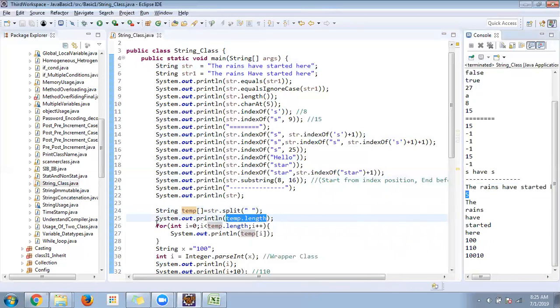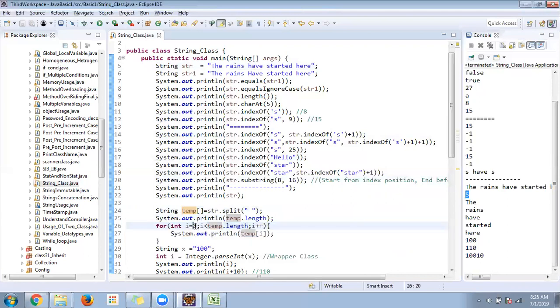Then for int i equals 0, i less than temp.length, i plus plus. It starts from 0, and temp.length is 5 right now, so i is less than 5, that is 0 to less than 5, so till 4 it will be executing. Then System.out.println of temp of i.